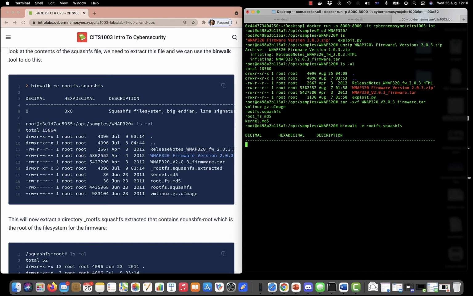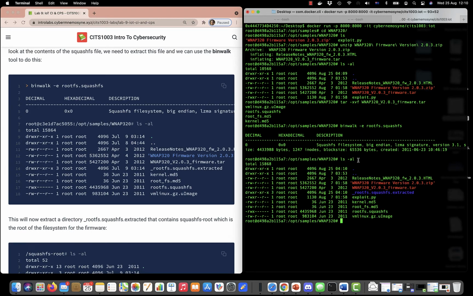So if we extract that and do ls -al, we can see that we now have a directory called rootfs.squashfs extracted. Because of the color, it's a bit easier to see in the documentation here.